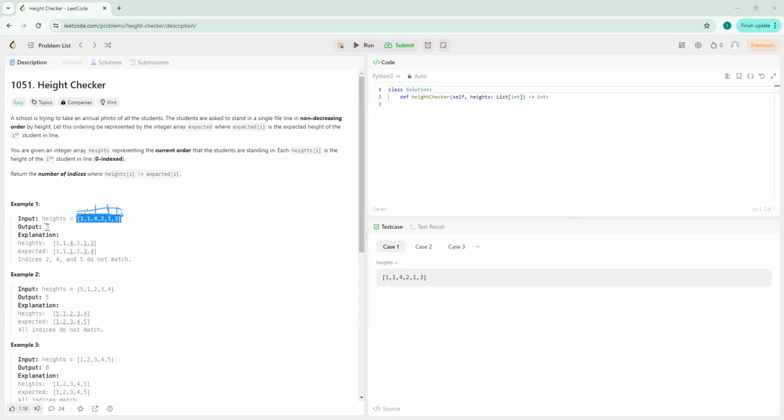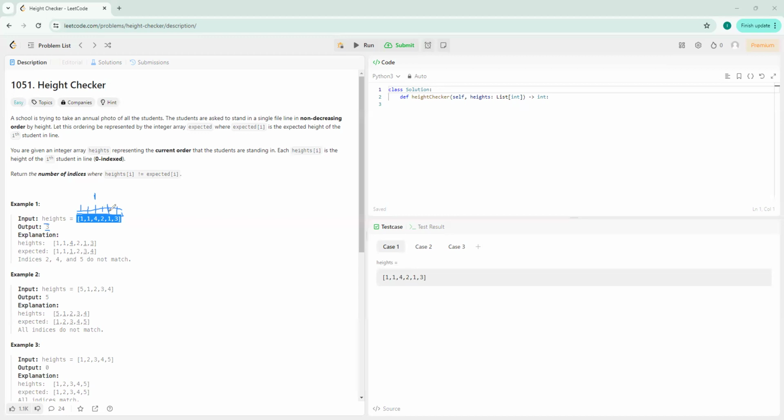Here we can see that this student with height 1 is present at its right location, so we don't need to shuffle. This student is also at its right location, but the student with the height of 4 is not standing at the right position, so we have to shuffle this student. So it means we will do one shuffle. Then the student with the height of 2 is at its right location, so we don't need to shuffle.